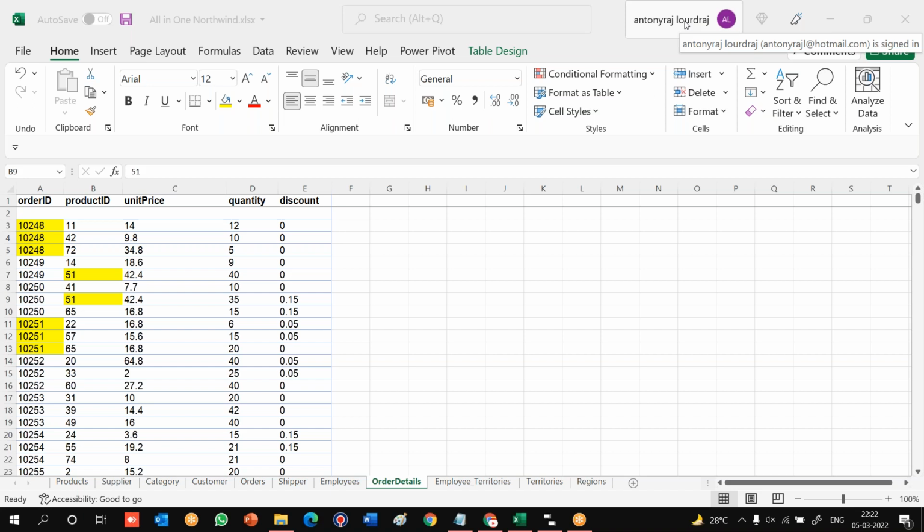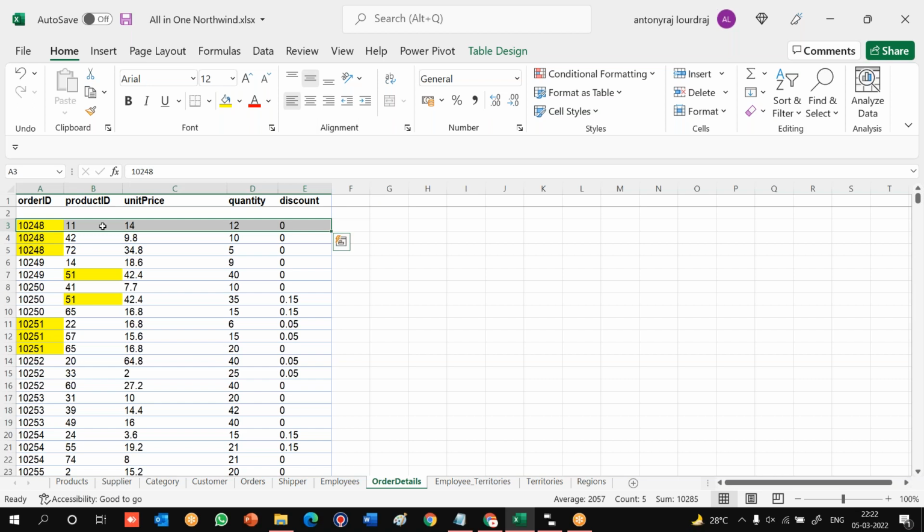See, think logically, in one bill, only one entry per product ID will be there. Is it correct or not? Yes. No two entries for the same product ID will be there. Brittany, is that correct? One order ID can have different products. For example, you are buying Dove soap. Let us say 10 soaps you are buying. Only one entry will be there in the receipt. So what is the order ID? What is the product ID of Dove soap? And what is the unit price of Dove soap? Two entries will not be there in the receipt. Is that correct?